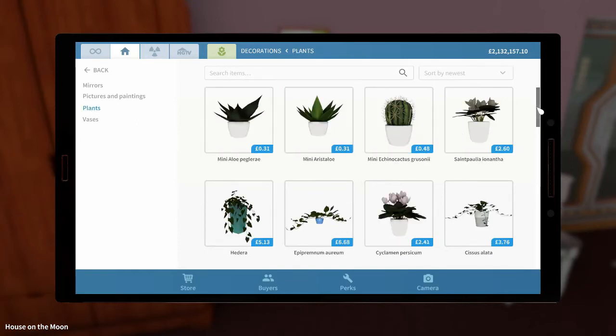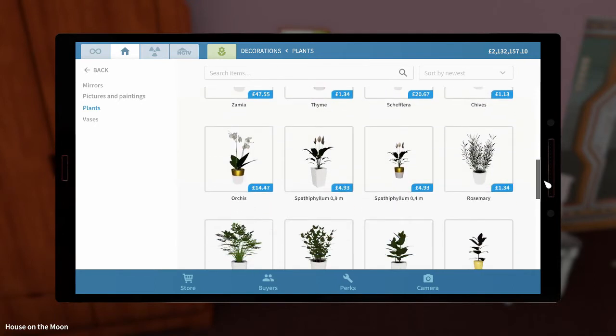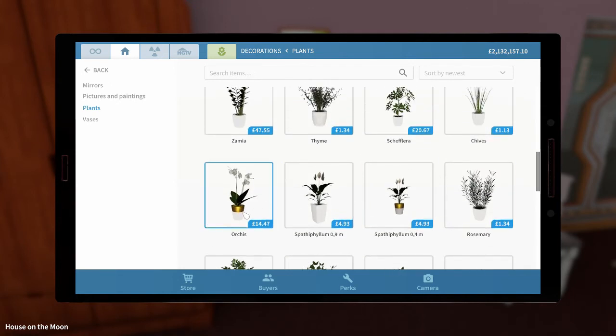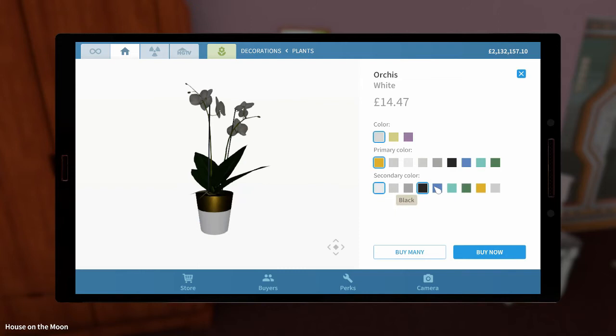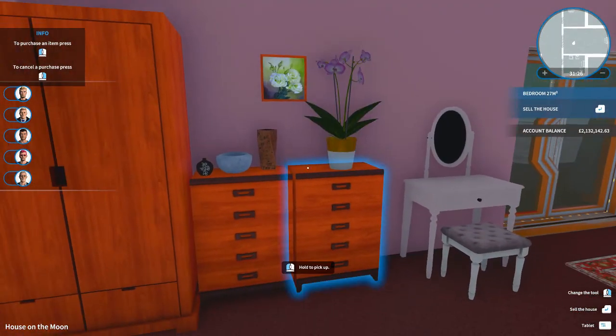And then if we go to the plants, how about we go for one of these decorative orchid pots perhaps? Can we change the colour to be... how would that look? Now that works quite well, I think.